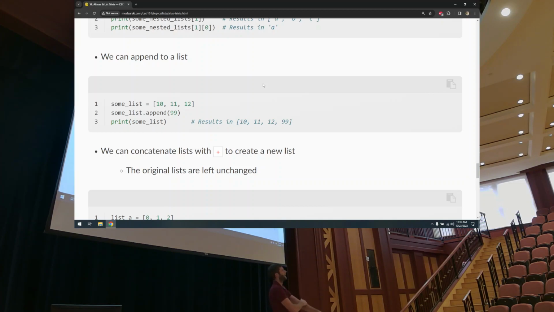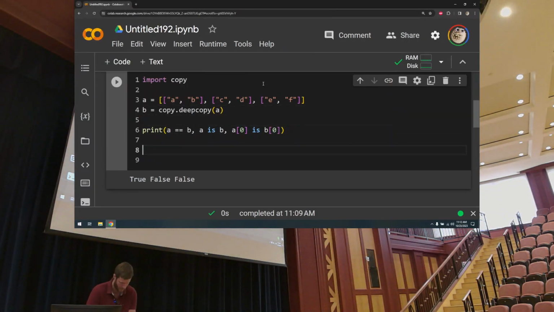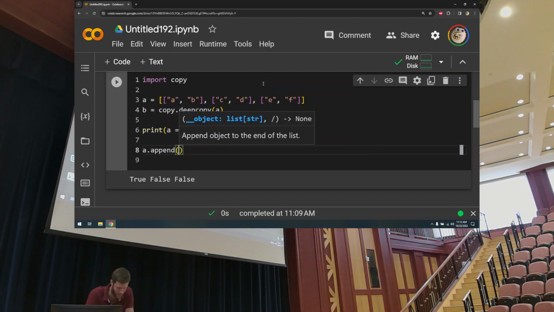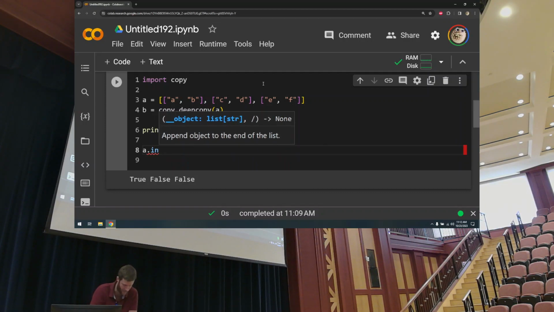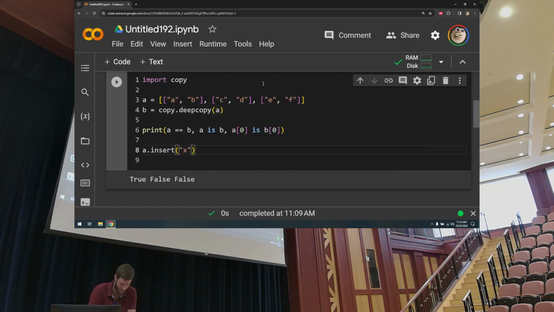Is there a way you can append in the middle of a list, like if you wanted to put something at a certain position? Yeah. You can, and I can't quite remember what it is, but let's see if we can figure it out real quick. So A dot, and see if it gives us an option besides append to the end. There might be something like insert. Yeah, there we go. Insert. I don't know how it works.